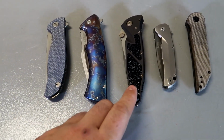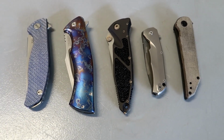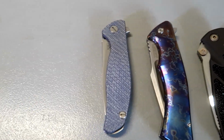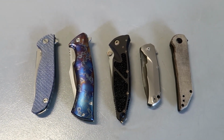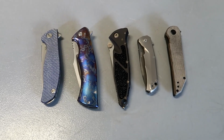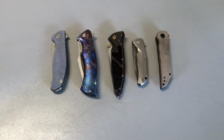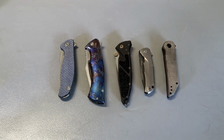You know, I love this one so much, but it's kind of hard to open and close. And as you can see, it's a polished mirror. You really have to clean it all the time. It's like a trophy knife. Versus this one, so far my favorite out of all three of them, the Russian one. The whole back is pretty awesome, but the other one that I showed you a long time ago is a little bit more to my liking, but this one is beautiful as well. So out of all of these, I think this is my favorite. And I honestly like, these two are the best, then this one, then that one. But yeah, I like them all. Pretty nice addition to anyone's collection. This is for sure next level knives out there.